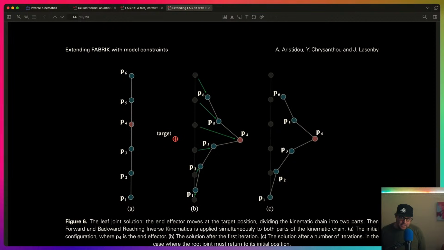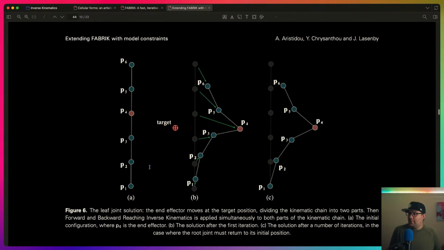Our current implementation assumes that there is some root and some endpoint, and the endpoints are end effectors, and the root is not an end effector. But in this case, we have a position for P4 that wants to go to target, and we have a root P1 that wants to stay in its position.